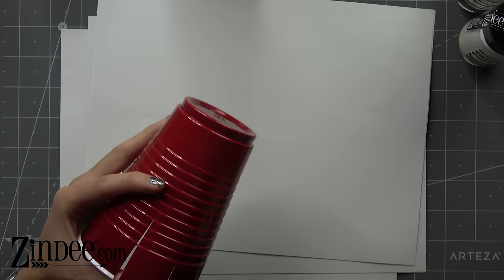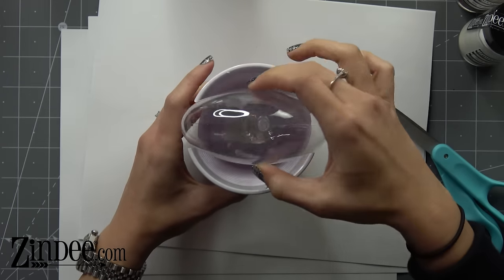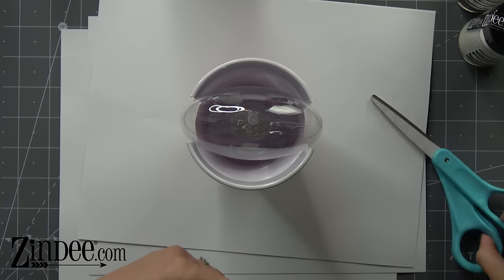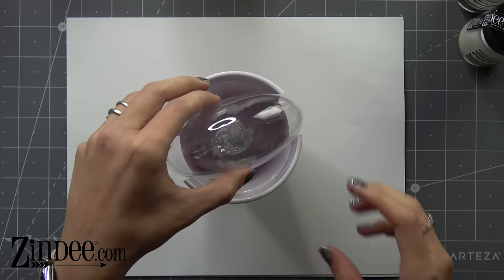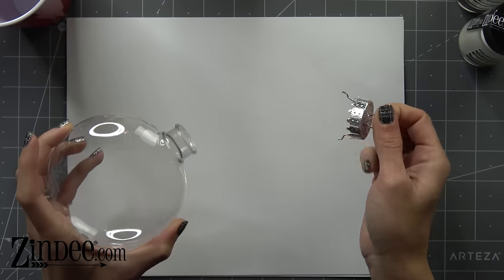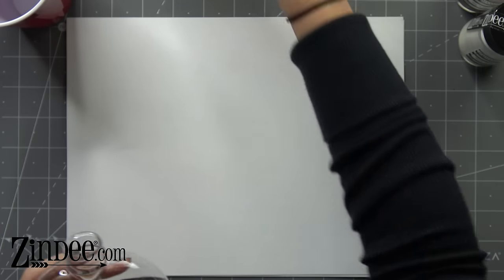There's one. There's two. Okay, so all we did was make a nice place for our ornament to sit so that any extra polycrylic can drip out. The goal is you wanna have just a thin layer of polycrylic, and you're gonna put it in this cup and let any extra drip out before you add any glitter. Okay, so we're gonna take this top off of our ornament and we'll show you what to do with this later.